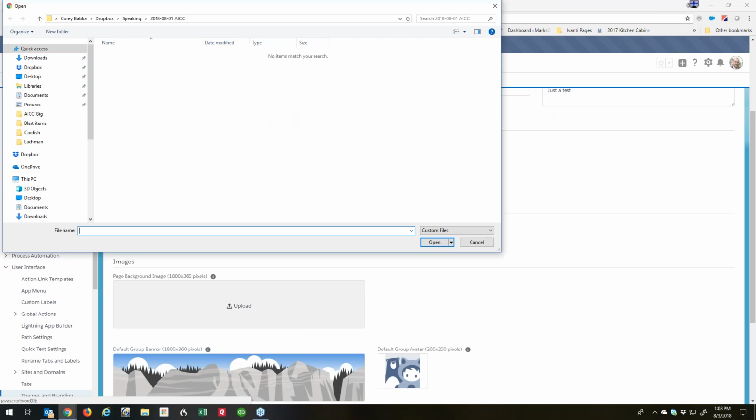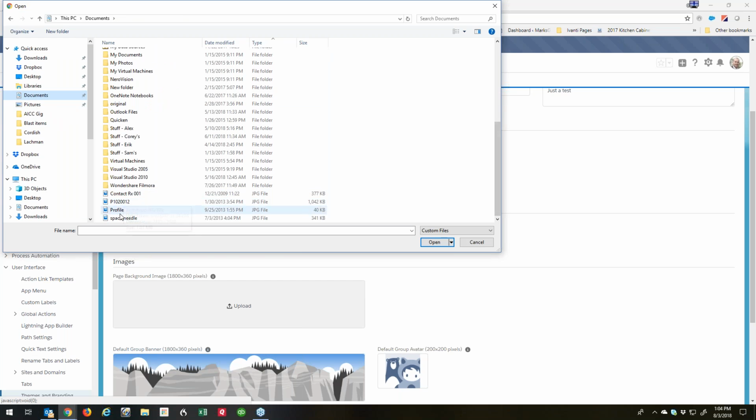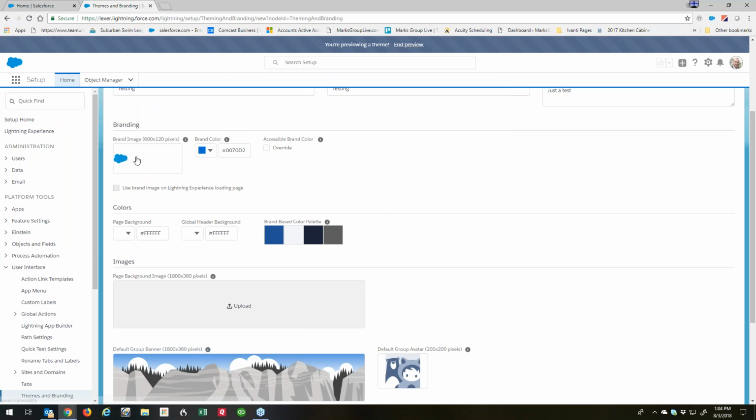But for the image and the branding, you can find a logo if you want to find yours, your company logo, company colors. You can do it this way with RGB. You can also put in your web color scheme, your HTML color code, right? The accessible brand color will override it and make sure that it fits. I'm not really sure on this one, to be frank with you, but obviously it's accessibility, so that people who are colorblind, I'm assuming, can see it, right?